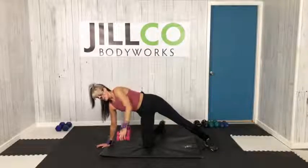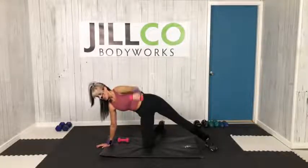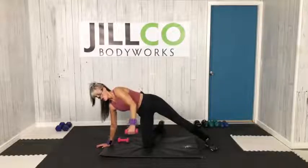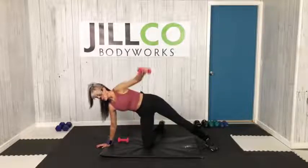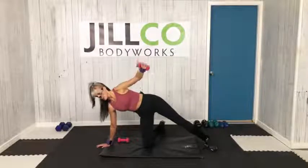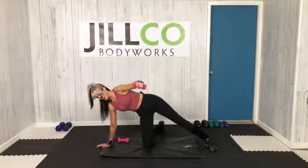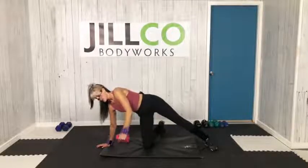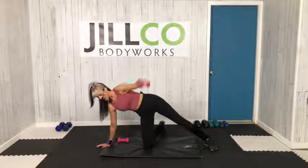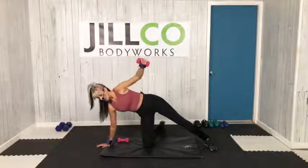Going back to one weight, speed it up. Up for 2, down. So it's all tension on the medial delt versus standing lateral raise. You've got the tension from the bottom to the top. When you do this standing, you only have tension on the top. Singles.